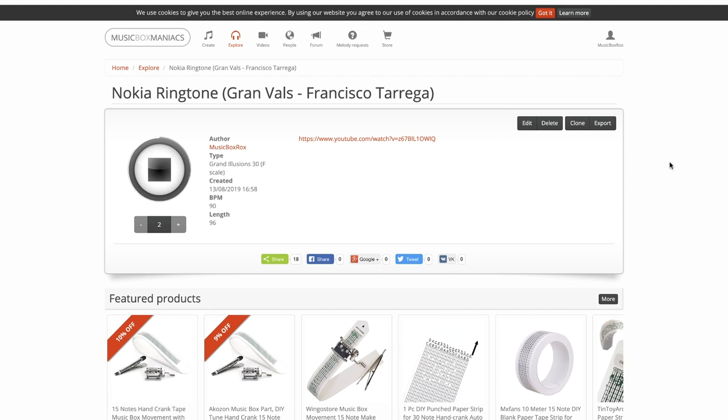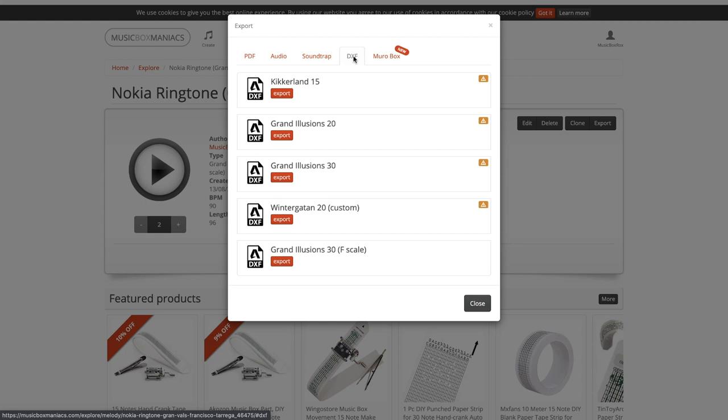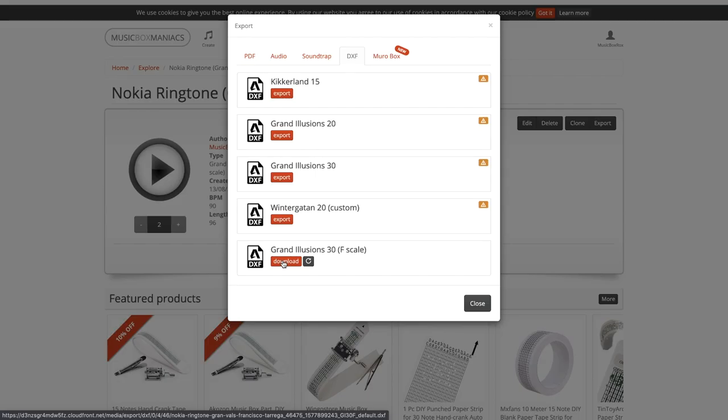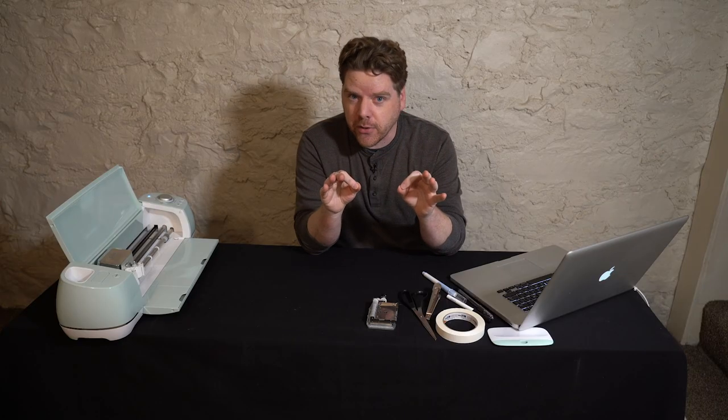If you're satisfied, then click on the export button and choose DXF, which is the file format for CAD, computer-aided design. Specify the music box you want. In my case, all of my songs are composed for a Grand Illusions 30-note F-scale music box. And then hit download.